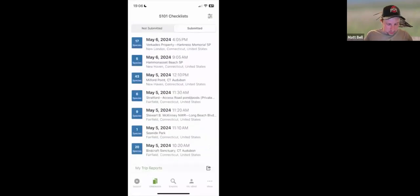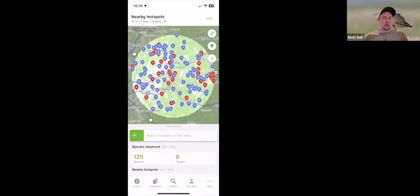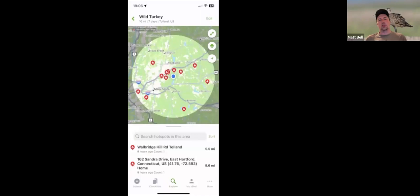Okay, that was that. I'm trying to think if there's anything else. Again, the explore species that we talked about before, the app could have a whole other talk given on, but you see this explore tab down here as well, and that will also show you recently seen locations. So if you wanted to not do research on your phone and just see what's been seen, you can tap on the species and pick something, and when you tap on any other species like wild turkey, it shows you where the wild turkeys in your area have been seen the last couple of days.